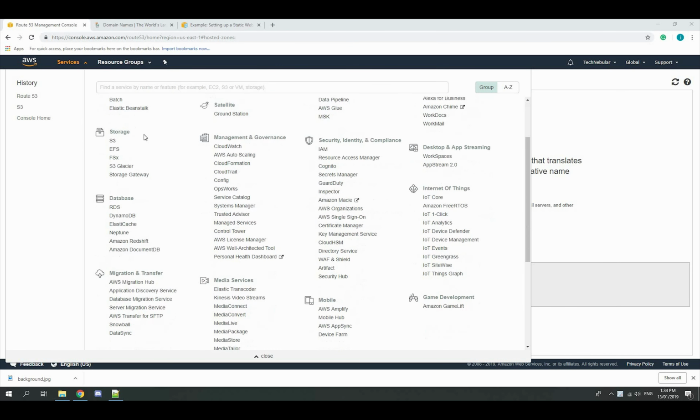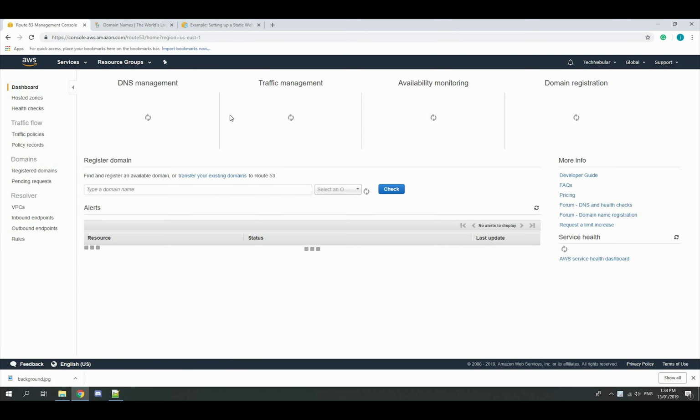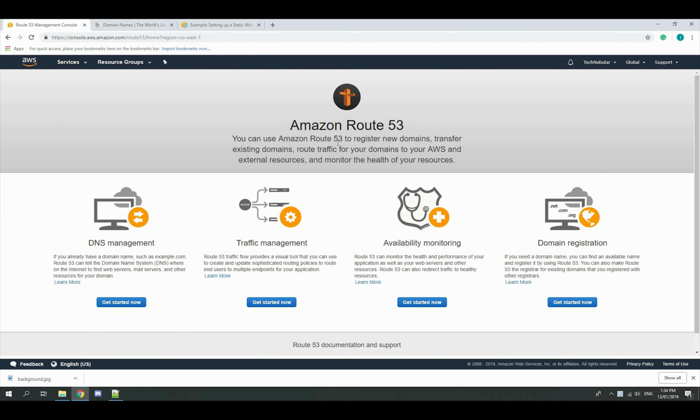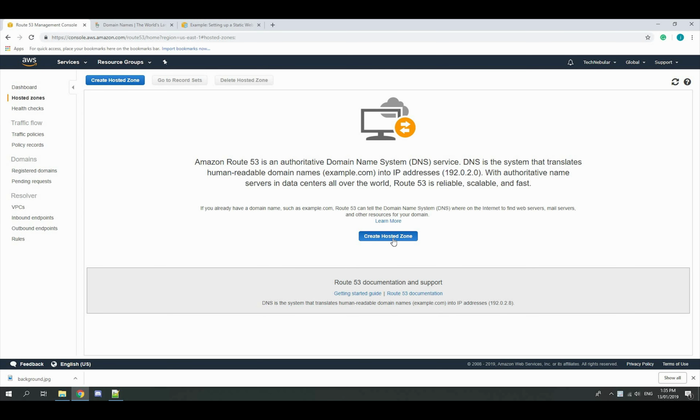Now we're going down to Route 53, which is under the networking and content delivery section. If you're wondering what Route 53 is, basically it's a highly scalable and reliable DNS system. So we're going to get started with our DNS management and create a hosted zone.